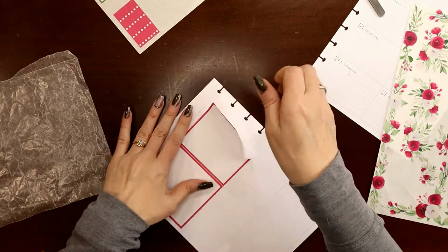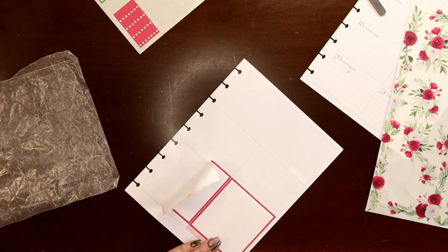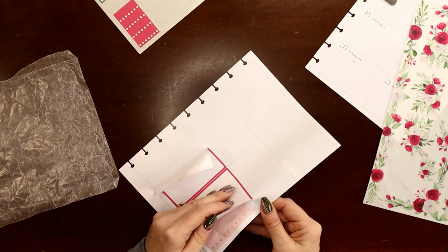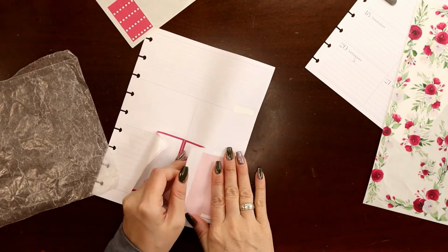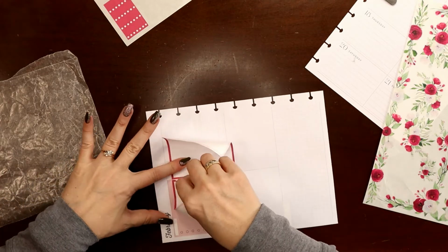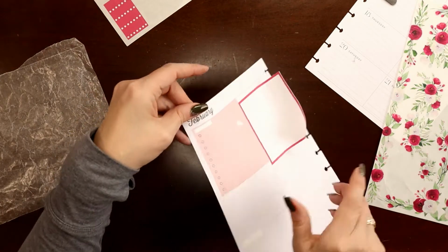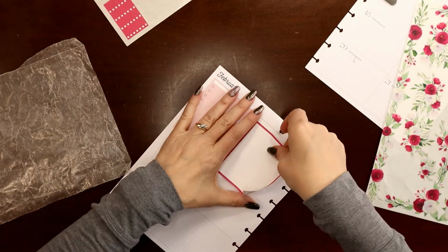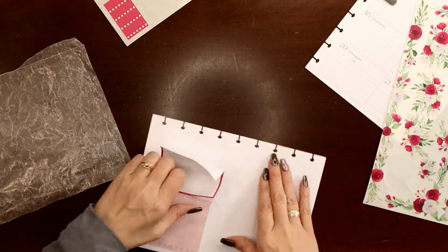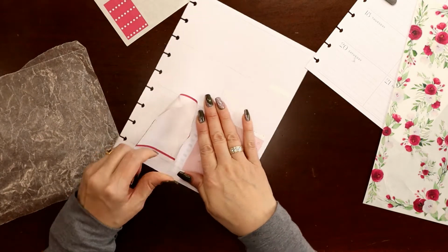Since I just stuck them on, lots of times if you pull up right away, you can get them to come up. It is pulling up that whiteout, but that's okay. It sounds terrible, but it's really not. And since I'm going to end up franken-planning over this page because it's got this week's spread on the back side, it's okay if it rips the paper just a little bit. I'm not too worried about it. I don't have any more of these boxes, so hopefully it doesn't curl them so badly that I can't get them straight. I think I'll be able to, though.